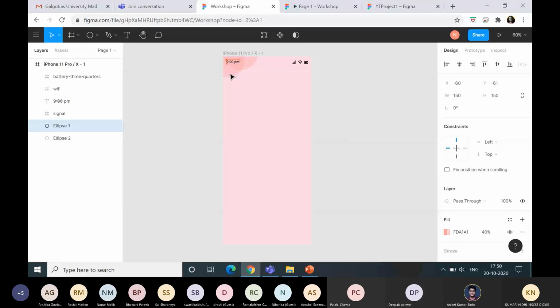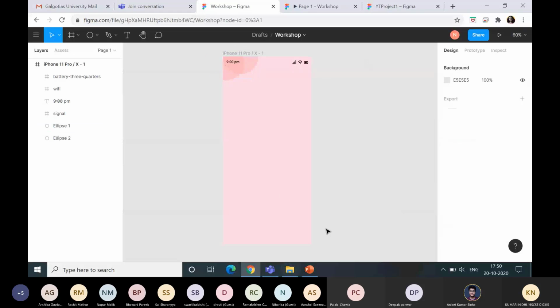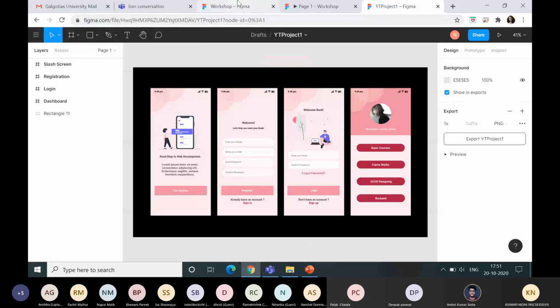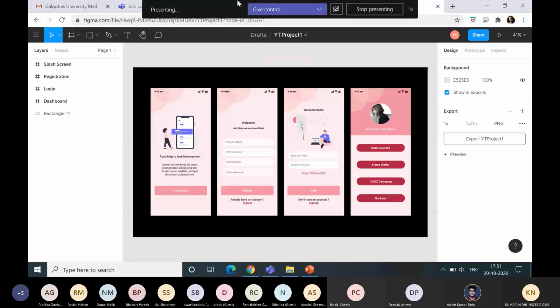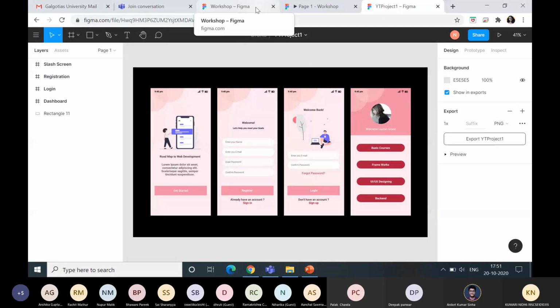This should be okay. Okay, so we have created this design over here, and now if you can see the reference, we have some illustrations over here. So from where would you find these illustrations? I would tell you now.